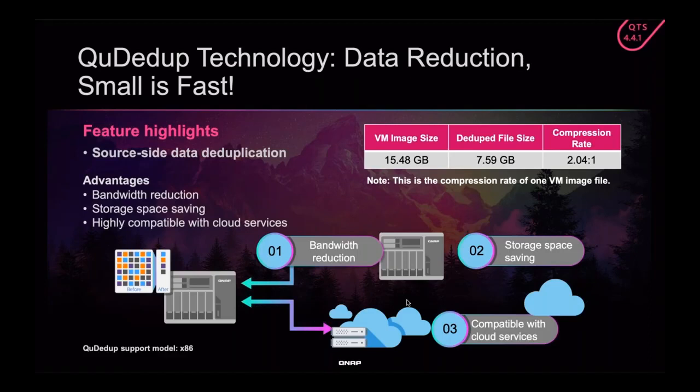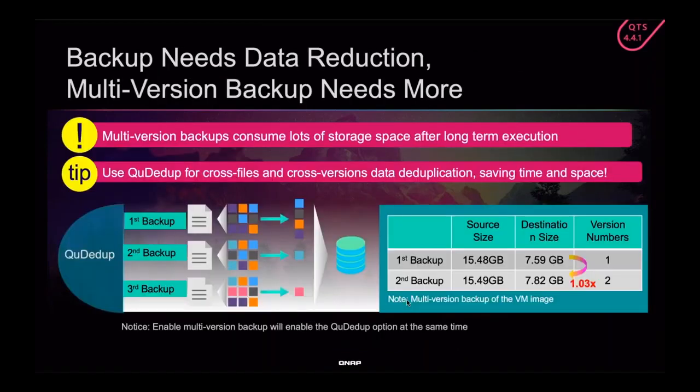Now we deduplicate before we send the backup through the network or internet, and that means the backup happens faster and takes up less bandwidth because you don't have to send as much data. Also, because of our deduplication, our backup with versioning is now much more effective. You can have thousands of versions without taking up huge amounts of space. And that's because if you have many very similar versions of the same file, almost all the blocks between the files can be deduplicated. So in this example, having one version took 7.59 gigabytes, adding a second version took just a very small amount more.